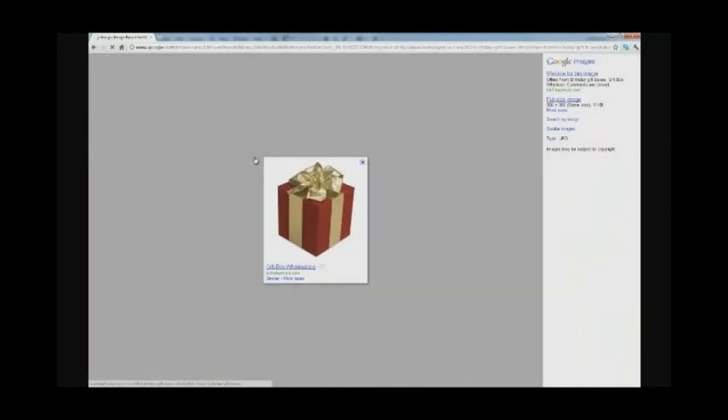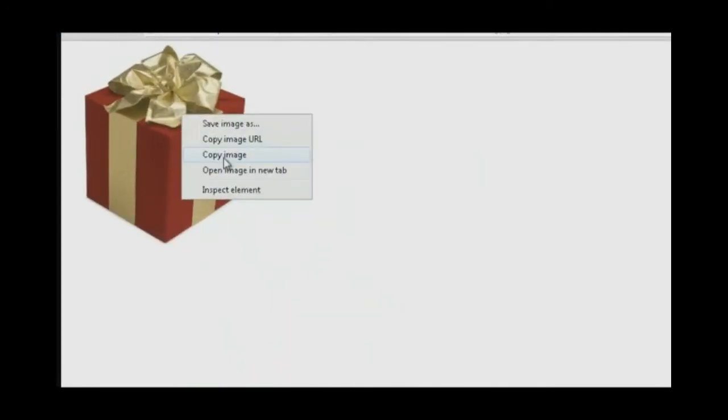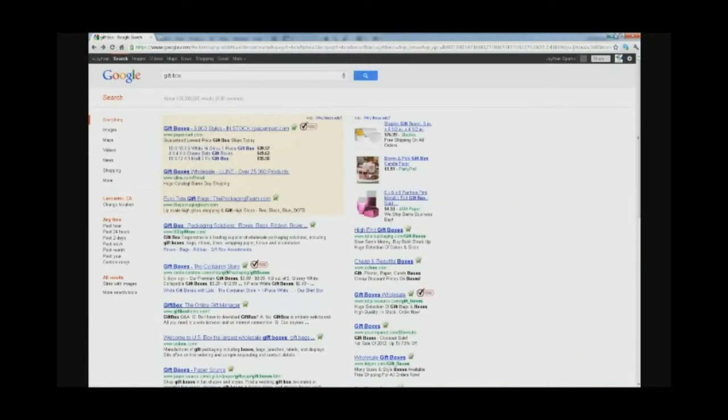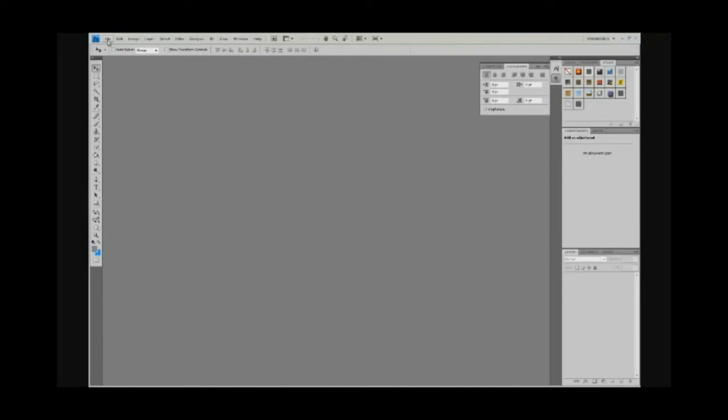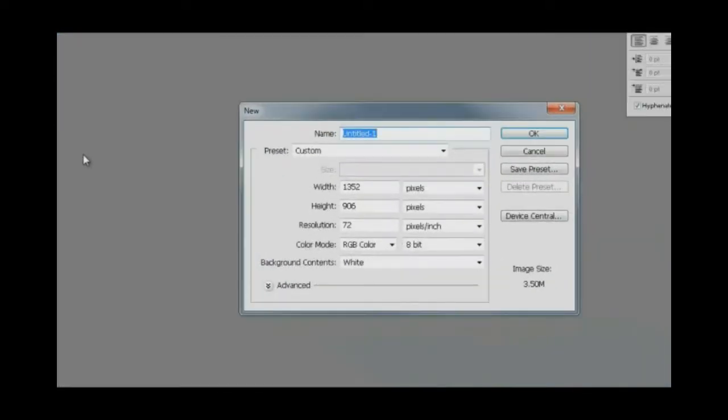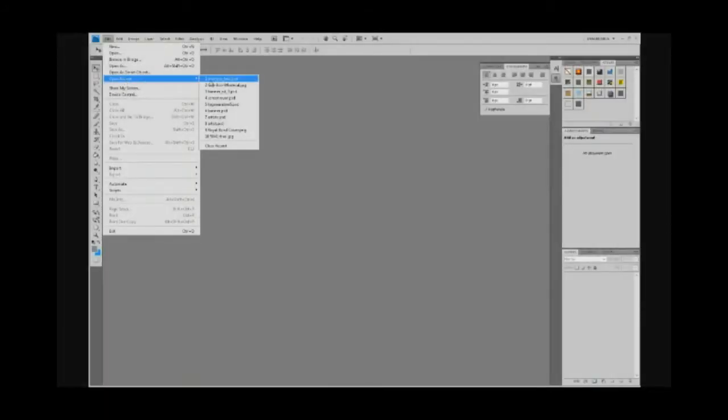Let's click there, and then click on full image. I'm going to right click and go down to copy image. Now I can close that. Then I'm in Photoshop. I'll go to File, New. Because I have that image on my clipboard, it's going to automatically look at the dimensions and build that for me. I'll say okay, and here we go, right there.